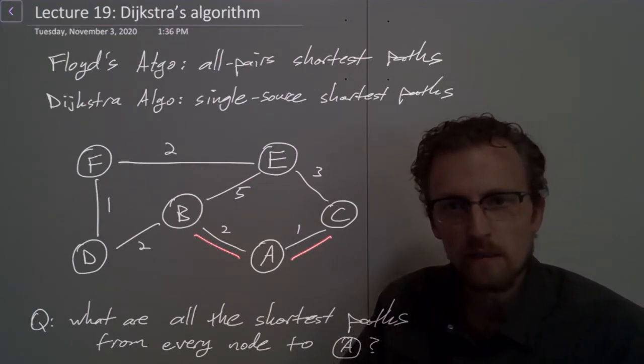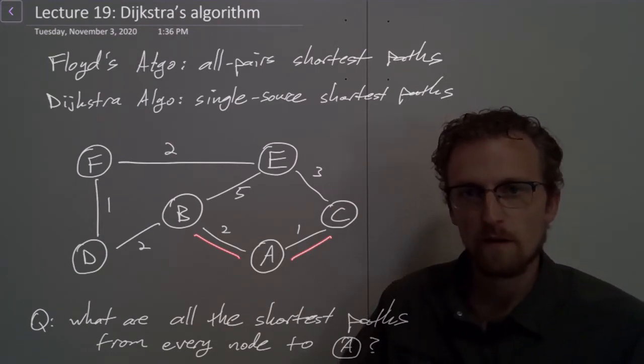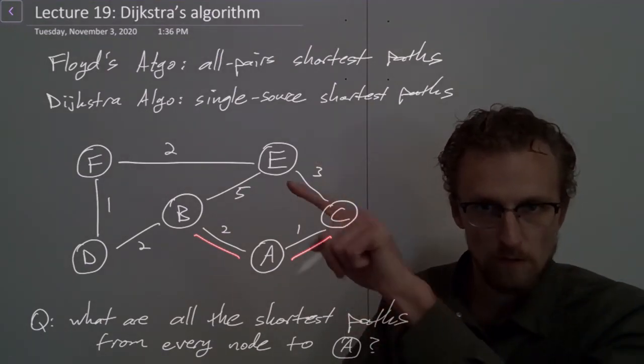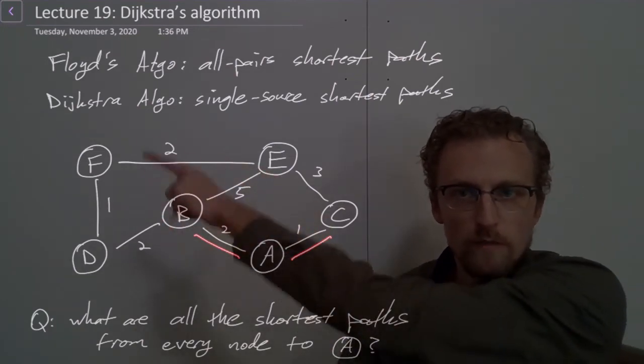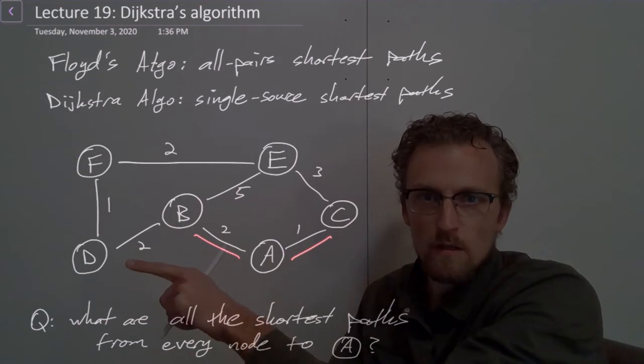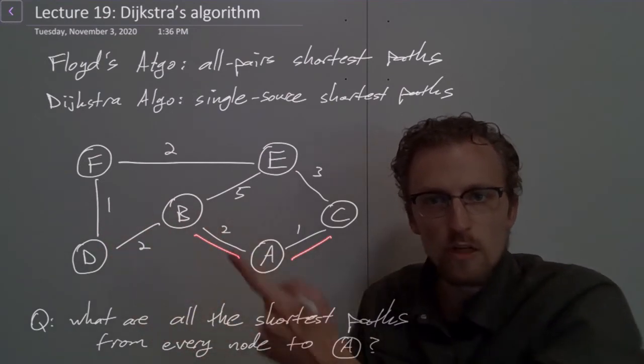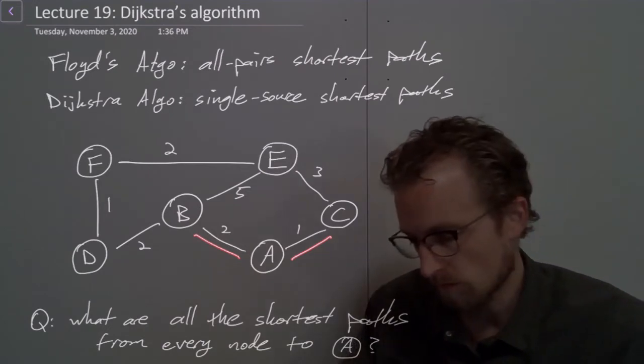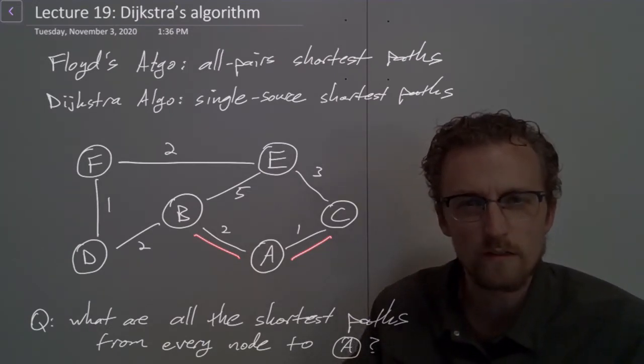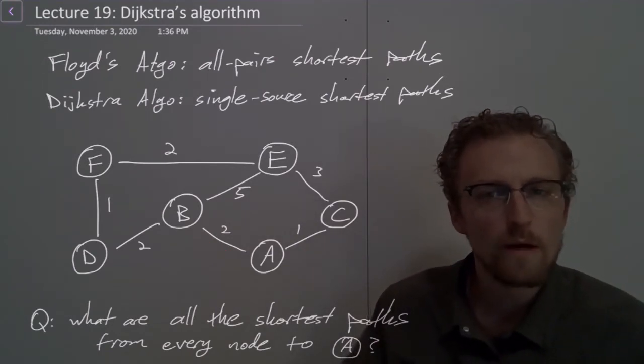But then there's some others that may not be quite so obvious. For example, the shortest path from E to A goes down the right - it goes down through C rather than through B. But if these costs were low, if this was a zero, and this was a zero, and this was a zero, then it could very well be that the shortest path from E to A actually went this way and used a lot of links. Despite the fact that it used a lot of links, it would have had a lower cost, a lower total weight.